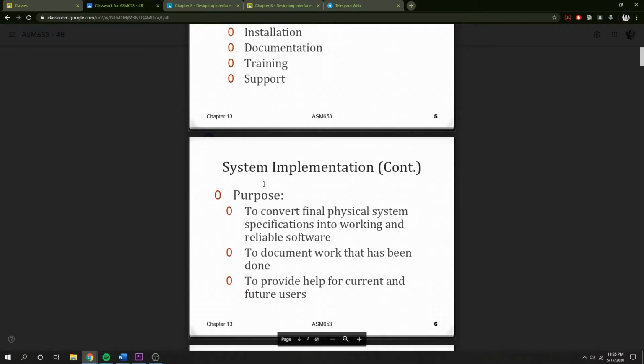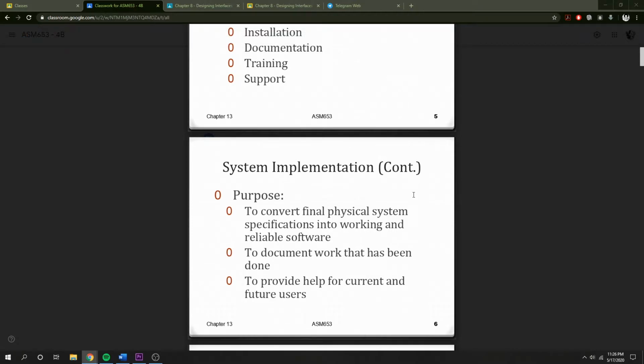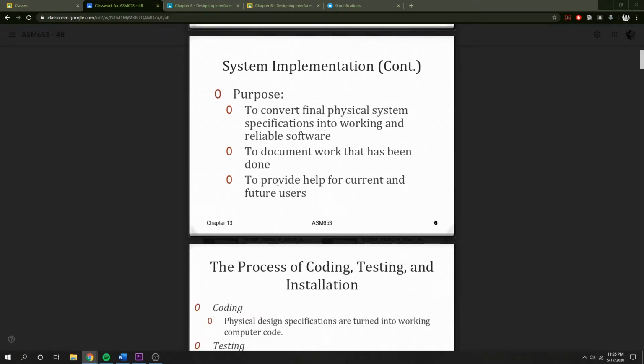The purpose of system implementation, of course, is to convert the final physical system specification into working and reliable software, to document the work that has been done, and to provide help for current and future users. This is the purpose why we do the implementation.